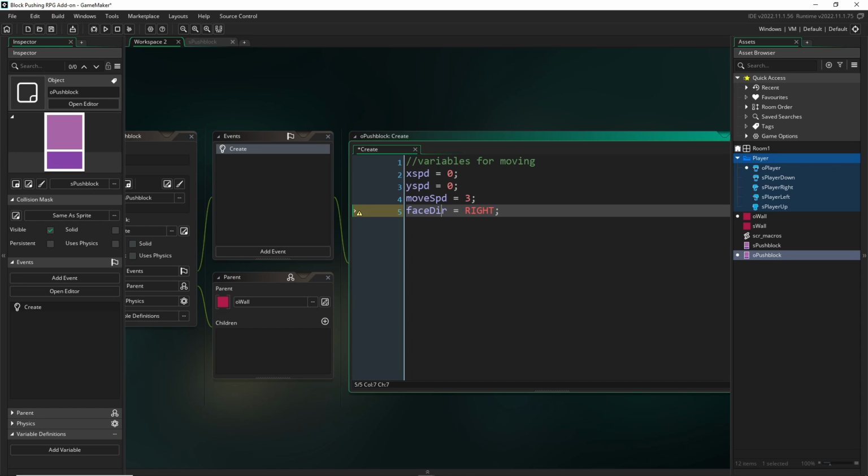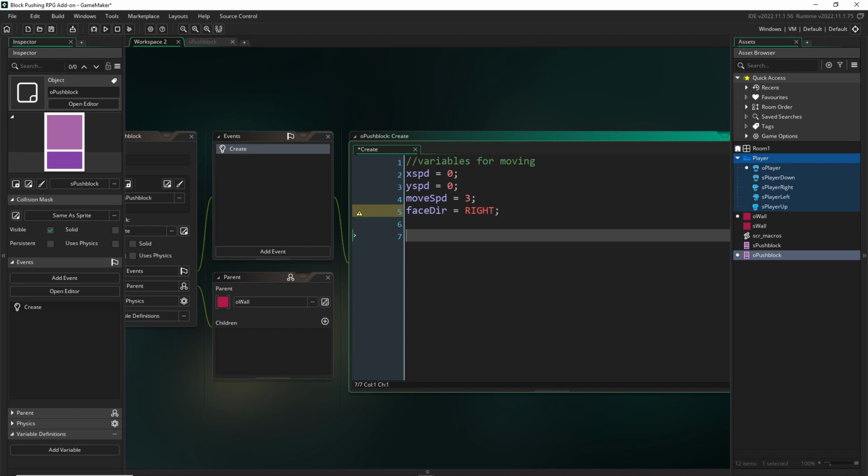So when the player tells the block to be pushed, the block is going to inherit the direction that the player is facing, right? So at our create event, it doesn't really matter. I could set this to left, up, down. I could even set this to like -90 or something. It doesn't matter at creation. So cool. We have all that. Those are the actual variables that we're going to need to move, because this is going to be our left and right, our up and down, the speed that we move, and the direction that we move. So all that's nice and good.